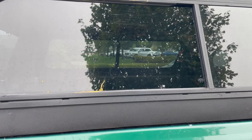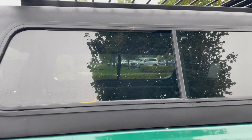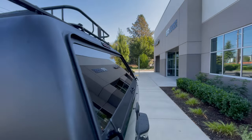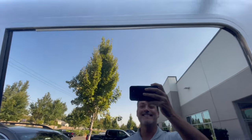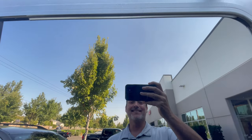All right, so just a quick little comparison. This is looking through both windows of the canopy. So let's see what it looks like when it gets all done. All right, guys, here is the tint now. I can't see nothing. Yeah! Blacked out limo tint, baby, let's go.